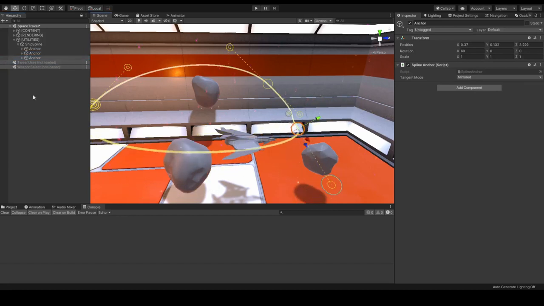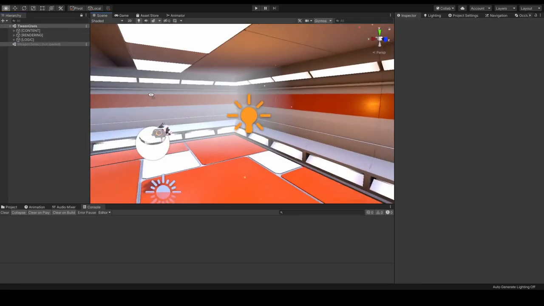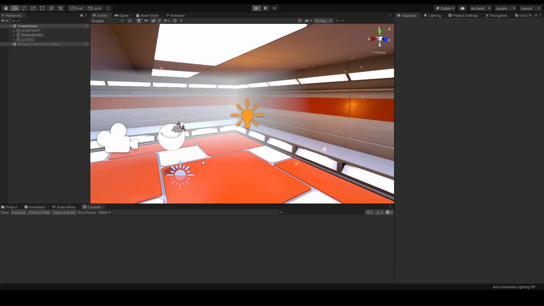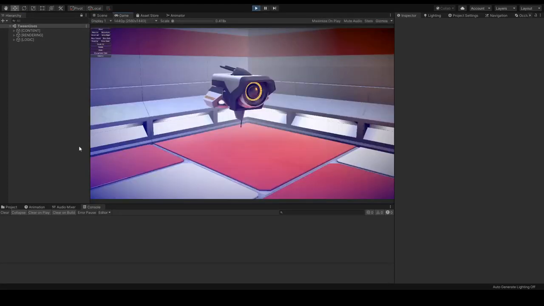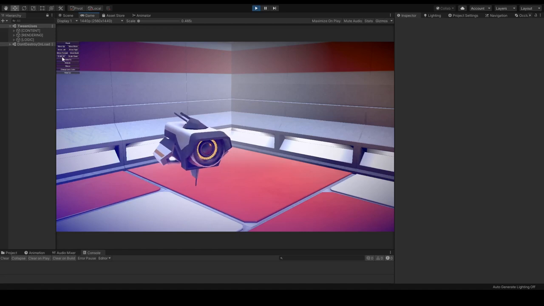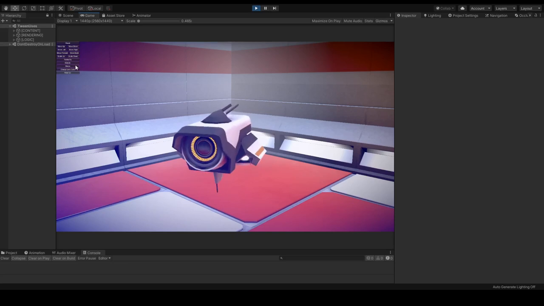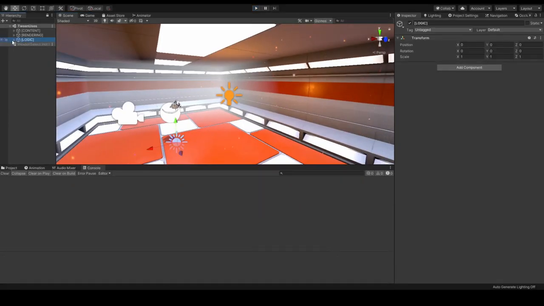So that's all that is. It's just an easy way to implement it without having to program it yourself or script it yourself. Then when we look at the tween uses, this is for moving this little robot. You can move them up, move them down, right, left, back, forward. Wobble, shake, change your lens colors, wind up, spin, and it's just a way to move your game objects around in an easy way.